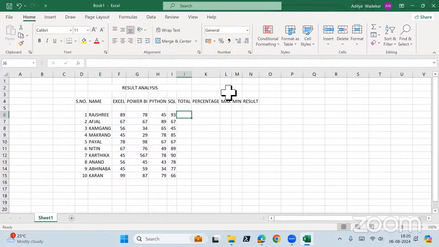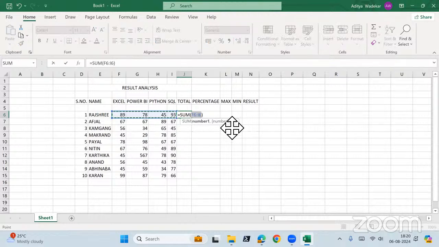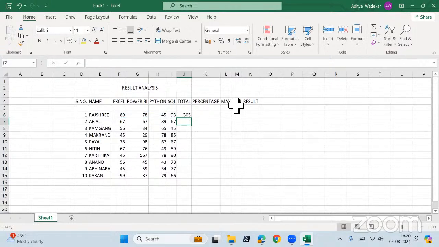There is a shortcut also that you can use. This is the longer way, where you give the equal to sign, then add this and this. You can go directly to this sigma sign. There is sigma, and there you can directly sum. Everything will be done automatically, and you just have to press enter if the selection is correct. So you can get the sum of all the numbers directly. Understood, everyone?